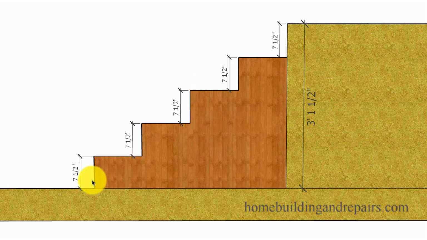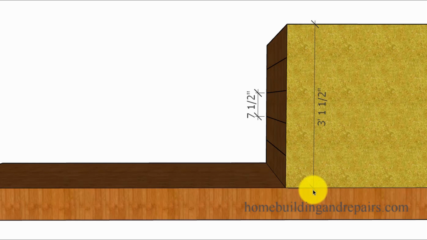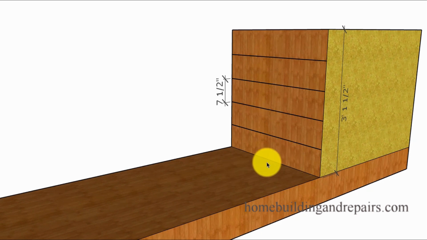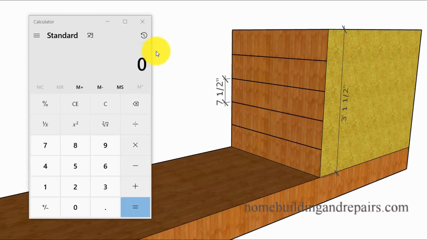So now that you can actually see what the riser height is for this particular situation, let's go ahead and see how I would figure it out if I didn't know how many risers I was going to have or how many steps I was going to need. Next up, we will break out our trusty calculator and then take the overall rise, or the distance between the lower level and the upper level, and enter it into the calculator.